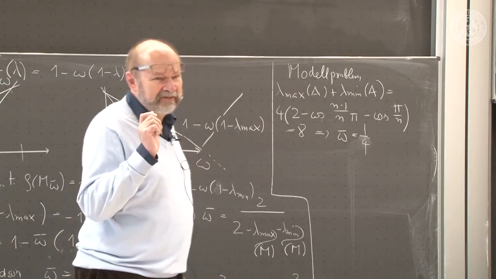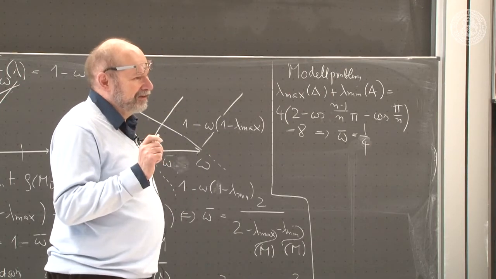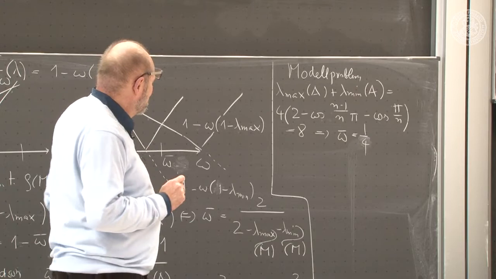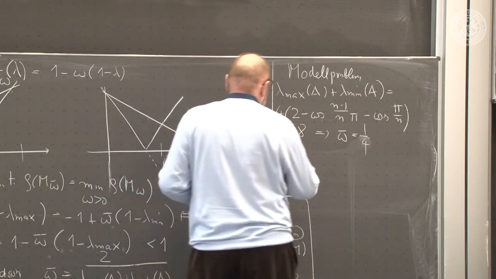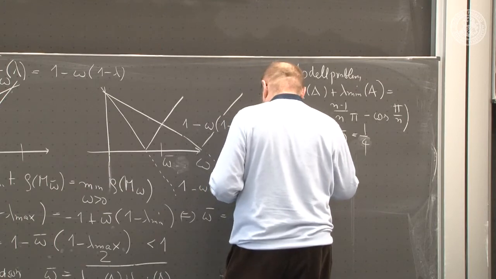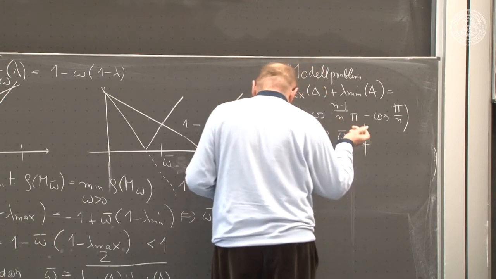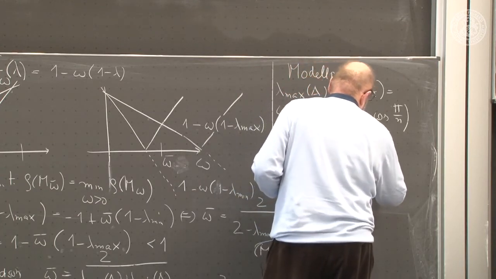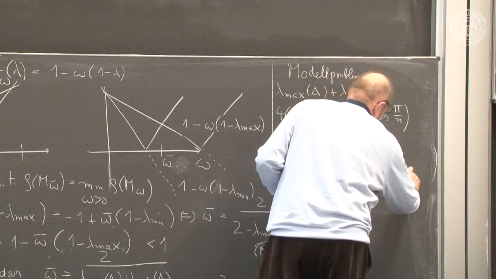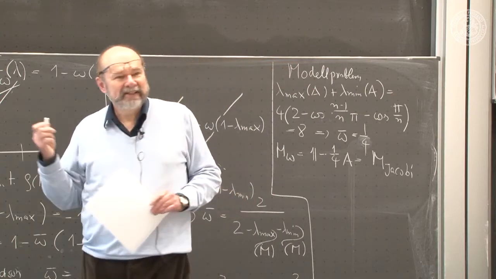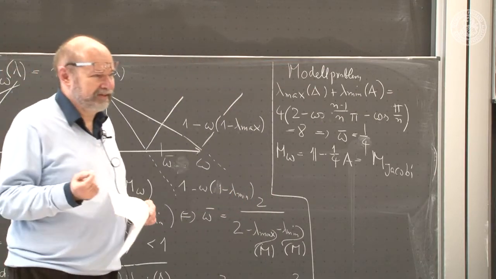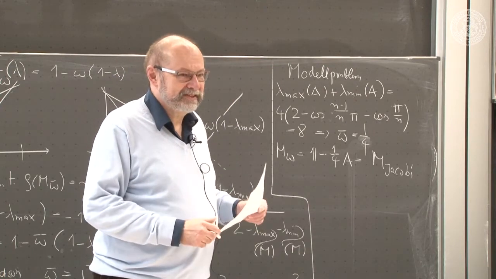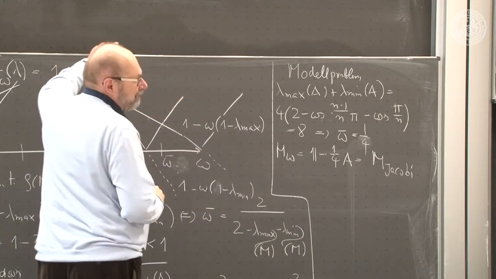That means instead of using the diagonal with the 1s, we use the diagonal with the 4s, or inverse with the 1 over 4s. That means in the end of the day, so what is now M omega, the iteration matrix, is now identity, not minus A, but minus omega bar A, so 1 over 4 A. And that is M Jacobi. That is, by optimal relaxation of the Richardson method, we have reinvented the Jacobi method, which is not really a breakthrough.